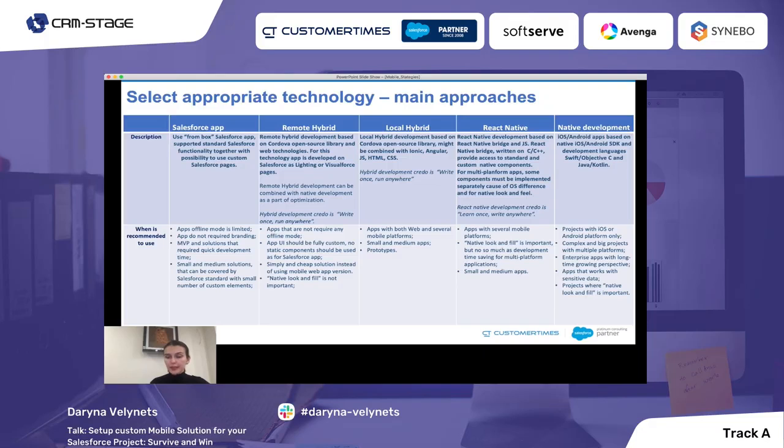Basically, many people think that React Native is something like local hybrid. You write once and use it on both iOS and Android, but it's not so, because some parts need to be written differently for iOS and Android. It also supports offline. It might look better than local hybrid, but it's still more about saving time, with less productivity and a less beautiful UI compared with native.